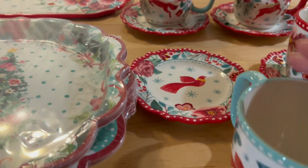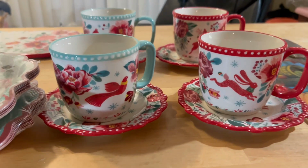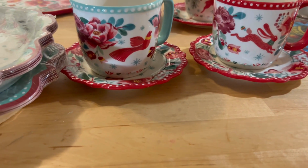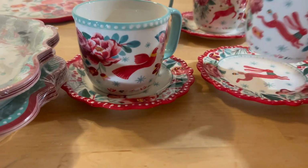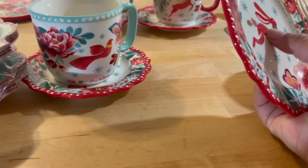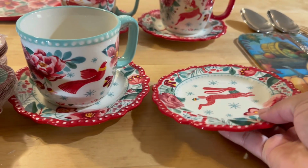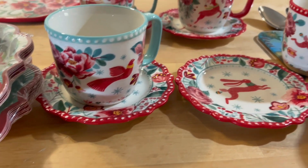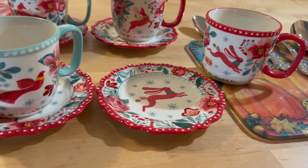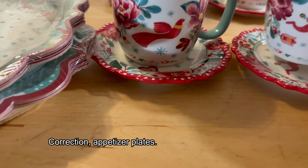All right, so then I'm going to show you. There we go. So that's what that looks like. I think it's festive, it's fun. You can do it where it's the cup and saucer if you want, but this is not really a saucer. This is a dessert plate because it doesn't have that little extra bottom to hold the cup in place. So it is a dessert plate. And there you go, you have these out. Your guests can grab a little dessert plate and a hot chocolate mug or coffee or whatever they're having. And I just think it's pretty. So it's up to you what you like.